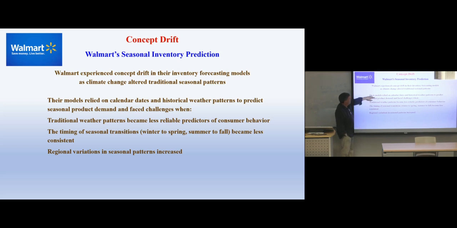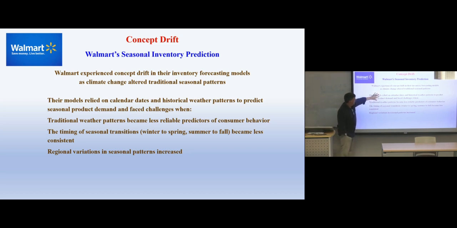And so Walmart's machine learning models use calendar dates and historical weather patterns. Well, that's perfectly fine. Did you see what happened in Jamaica with that latest hurricane? It strengthened. It had 185-mile-an-hour winds when it went there, so it's above Category 5. It's interesting, Jamaica had purchased, I want to say, $1.5 billion worth of insurance prior to this hurricane season because of the rapid intensification of these storms. So at least they were thinking ahead. So people are starting to pay attention.